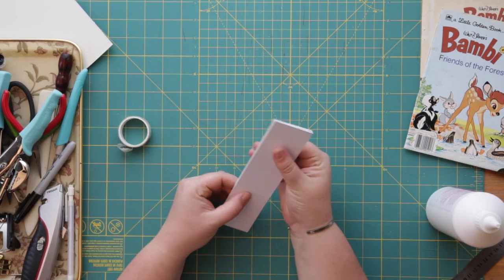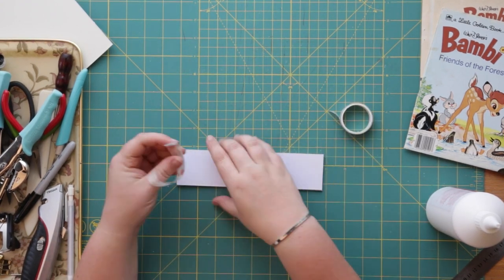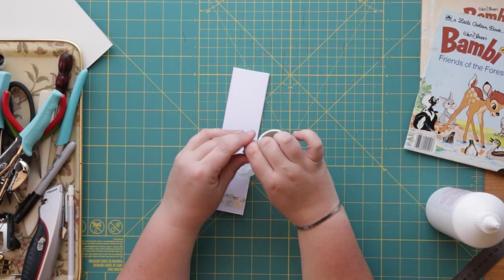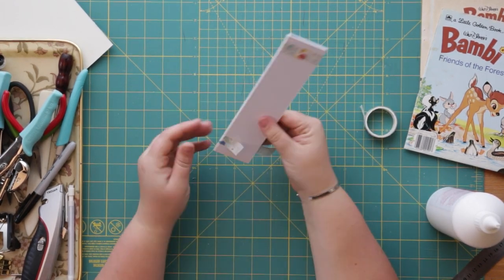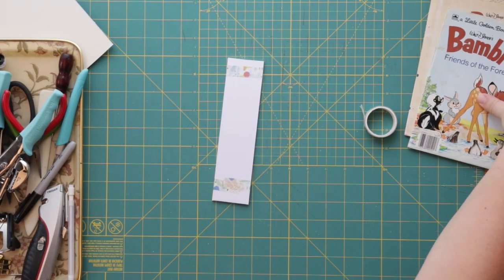And I like to add a little bit of washi tape top and bottom to hold it together for the meantime while it dries, but also as a security. And I would recommend using a lighter colored washi tape if you're going to use washi tape, because it may show through underneath the fabric that we're going to pop on top of it if it's too bright.